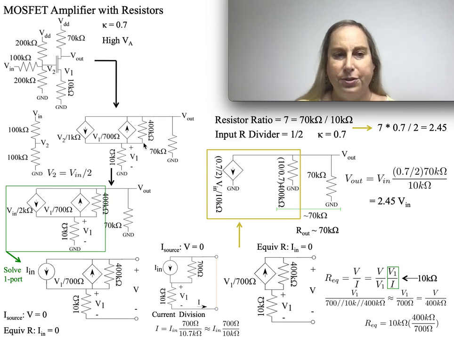Now we look at the circuit and say how do I solve this? The first part is actually straightforward. I took these two 200 kilohm resistors and did them in parallel just to combine them initially. I basically have a voltage divider, and because the two resistors are identical, I know that V2 is going to be half of whatever VIN is.